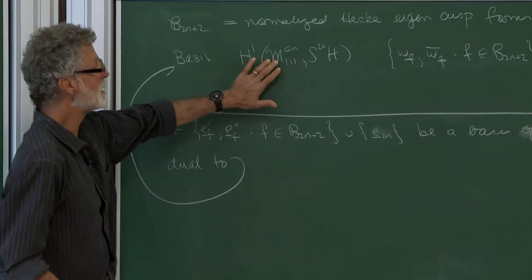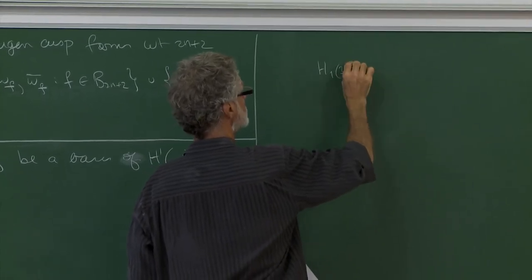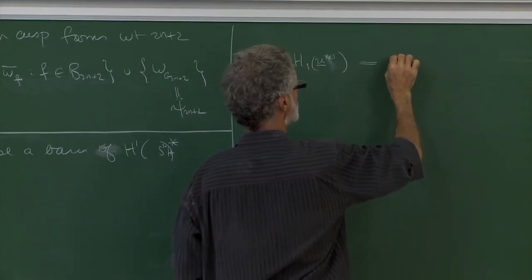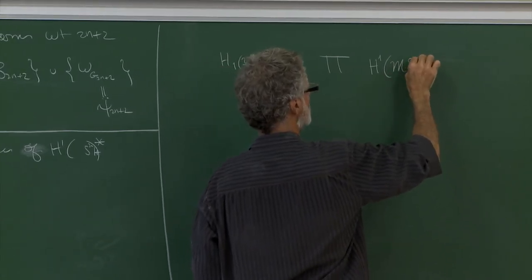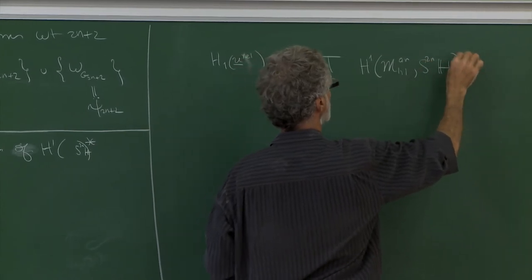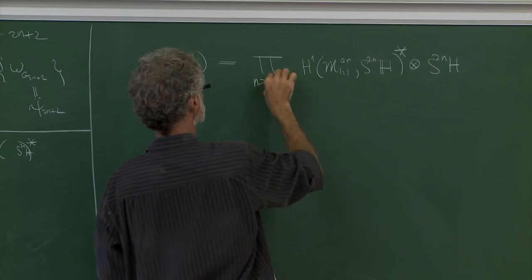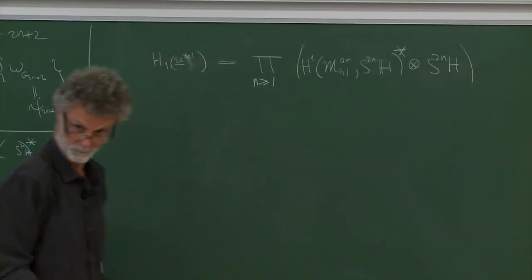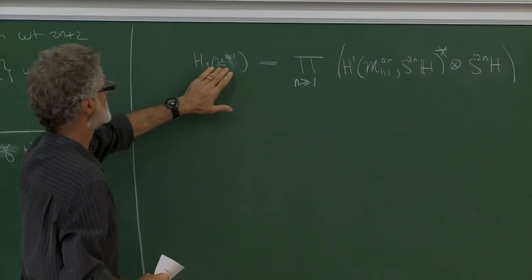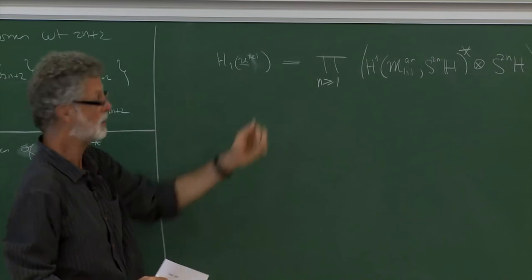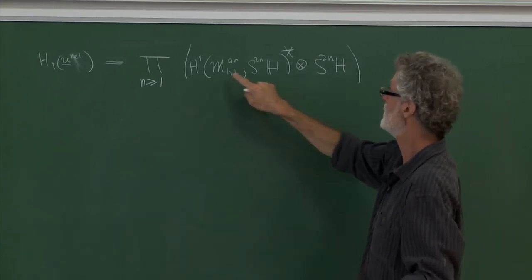So recall that H lower 1 of U rel is going to be isomorphic to the direct product of H1 of M11 analytic, S2n H dual tensor S2n H. Right? So these are just vector spaces, and this is where SL2 acts, and U rel is unnaturally freely generated by this guy here. So note that we have lots of copies of S2n. We have ones for different things. So basically, the trick is to find a basis of this.